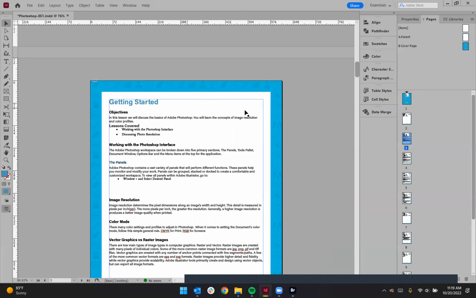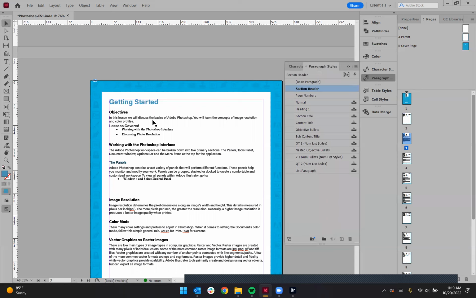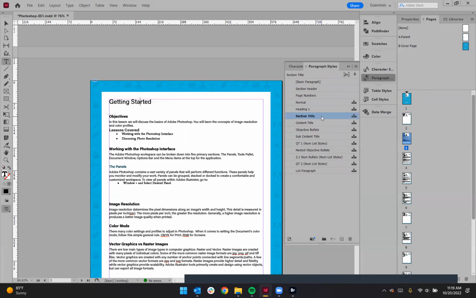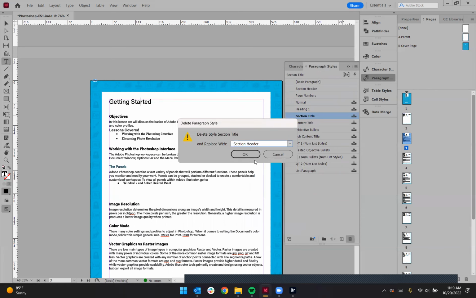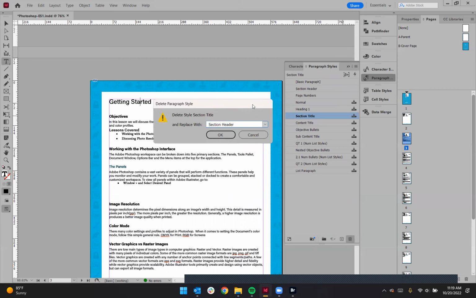And so this is why it's cool. If you do your styles in Word, and we're going to replace them here inside of InDesign, check this out. Remember, this was applied a style called section title, right? If I trash section title and replace it with my section header style that I just created, anywhere that instance is applied, it's going to automatically assign the right style to it.